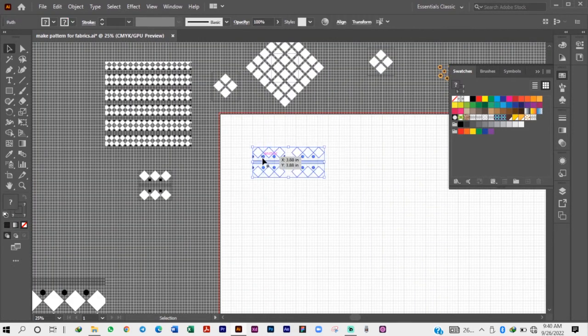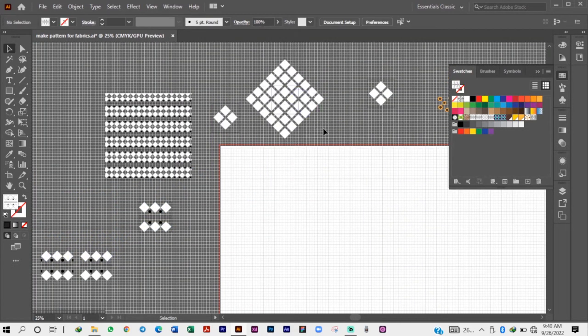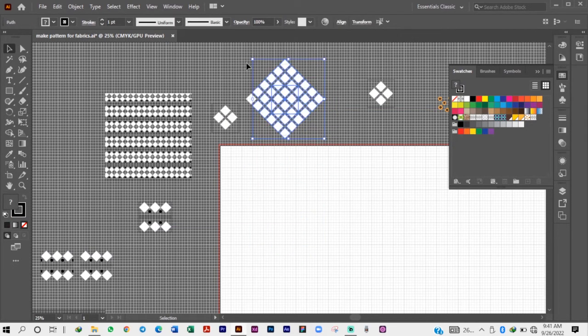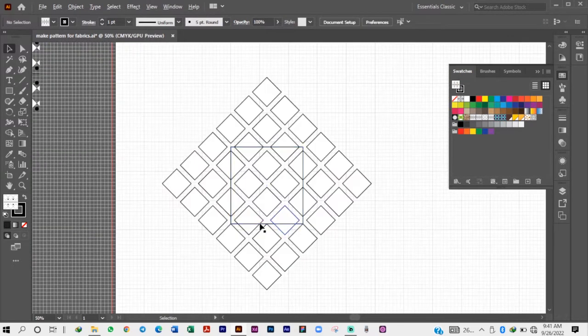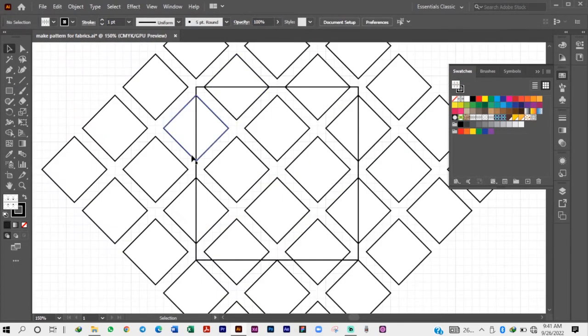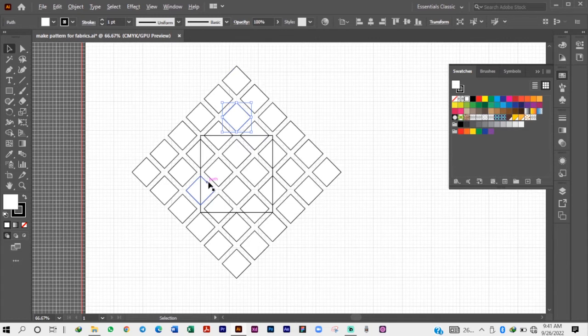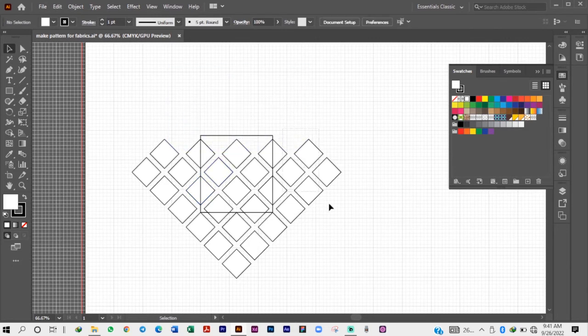So now let's look at this one that is more complex, right? And it's a different orientation. The reason why I did this one is so that we can understand this whole box thing better, right? Now in this shape, everything is overlapping. It's still the same concept as the circle. We can always use the shape builder tool to delete these parts, and everything would just replicate itself, right? But let's say we want to actually create this part and want it to repeat like this. So what we're going to do is delete everything that is exceeding the box.